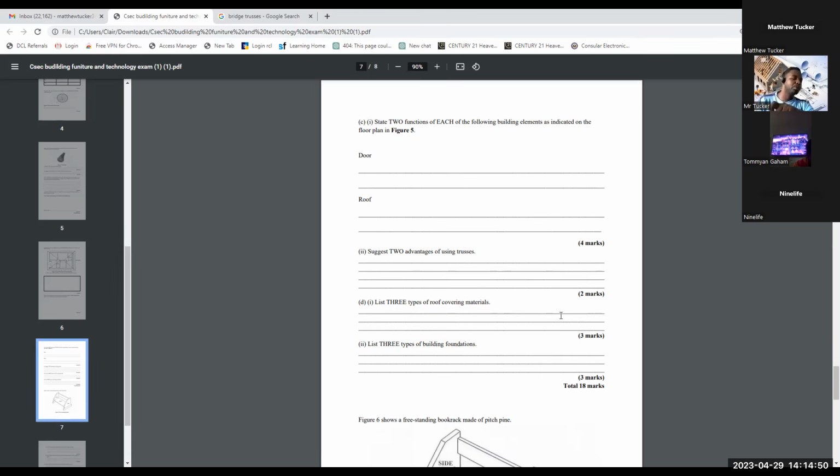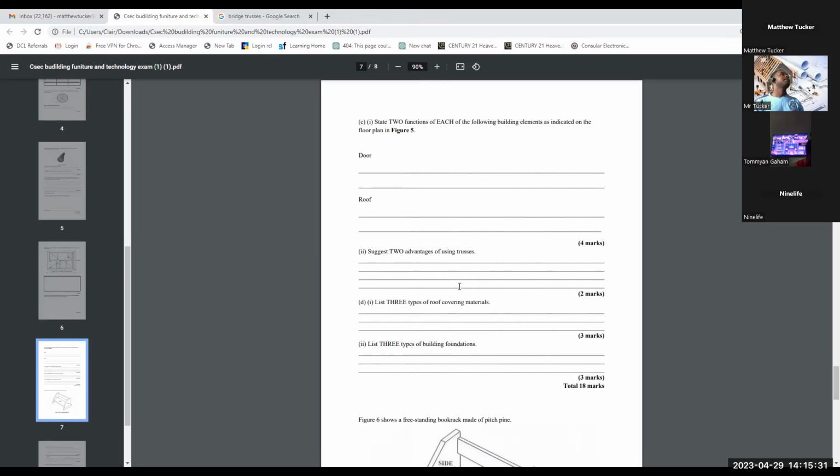List three types of roof covering material. Now we have metal roofing, we have concrete tiles. In America, you'll see a lot of wooden tiles, galvanized roofs. You see a lot of that on the big houses in Westgate Hills, you understand? You ever see those roofs with different colors? Oh, and they have one that feels like sandpaper, sir. Right, I'm not sure of the name. Those are pretty much the different types.